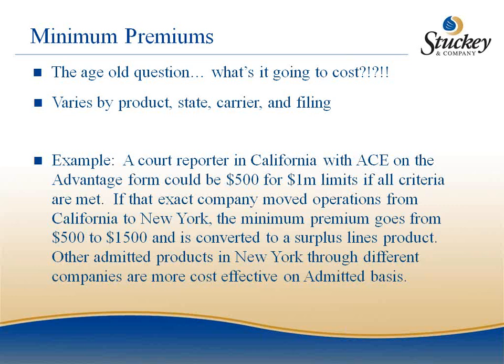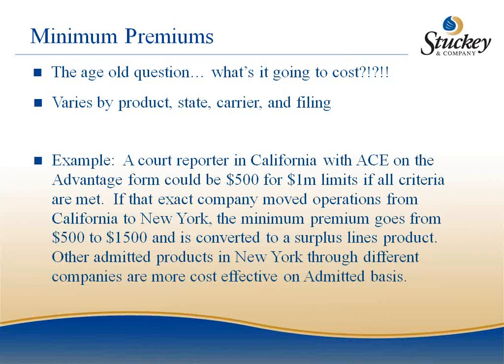The long and short of it, like I said earlier, we're writing over 363 different classes of business. The minimum pricing for a notary public is different than the minimum pricing for a safety consultant. I can tell you, if it helps, the minimum pricing on the program is $500, which is very affordable. Sometimes that is going to be for lower limits, sometimes for $1 million in limit. But the bottom line, the minimum pricing is $500.